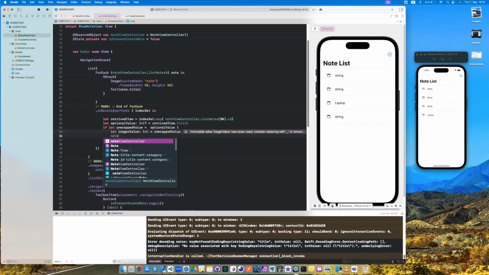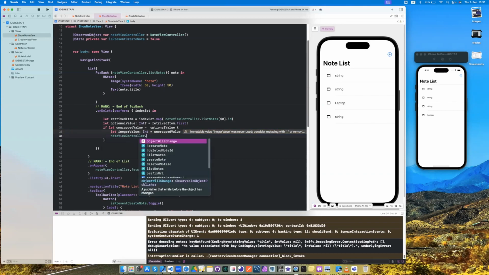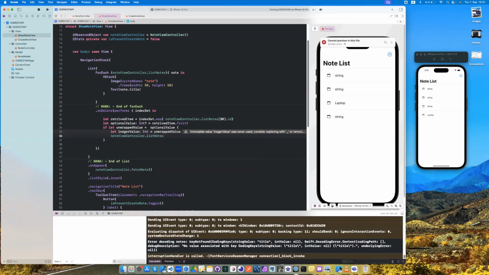And note view controller dot list, at first I just want the unwrapped value converted to an id, so that I get it as an integer id. Now, before I delete from the database, from the endpoint, I delete from the list and then from the database.